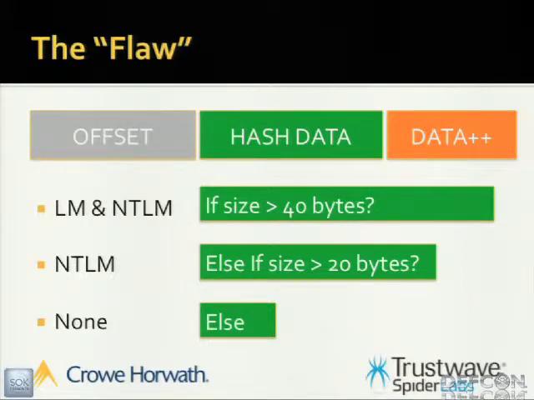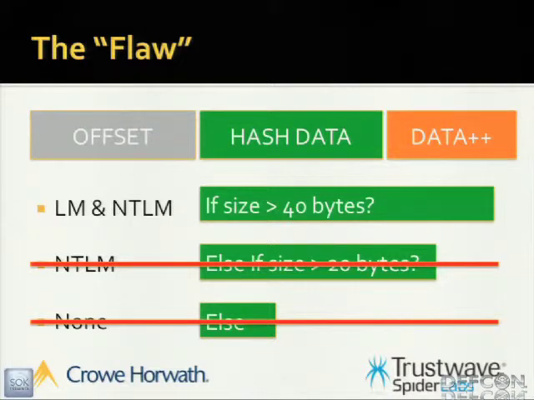So like Ryan said, the way that we determine whether we're going to parse certain types of hash data is if it's greater than 40 bytes, we're going to do the LM and NTLM. But with the additional data on the end, that actually influences this logic. So much so that we actually invalidate the bottom two options. So what this means for us is that if we're a tool parsing this registry data and using this algorithm to figure out how to get this LM and NTLM hash data, we're really only going to be able to extract LM and NTLM at the same time.